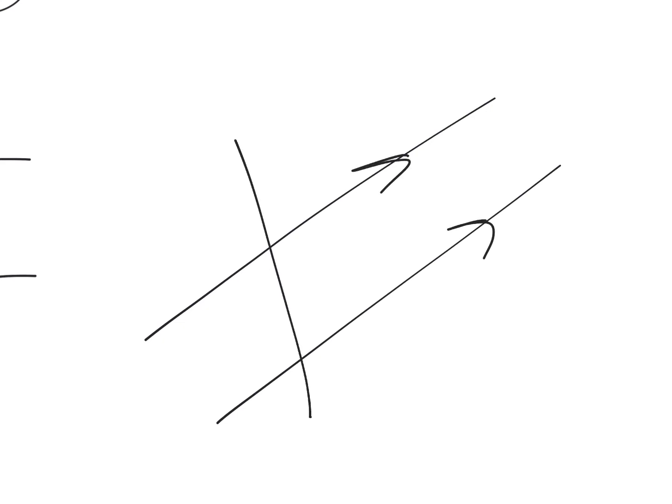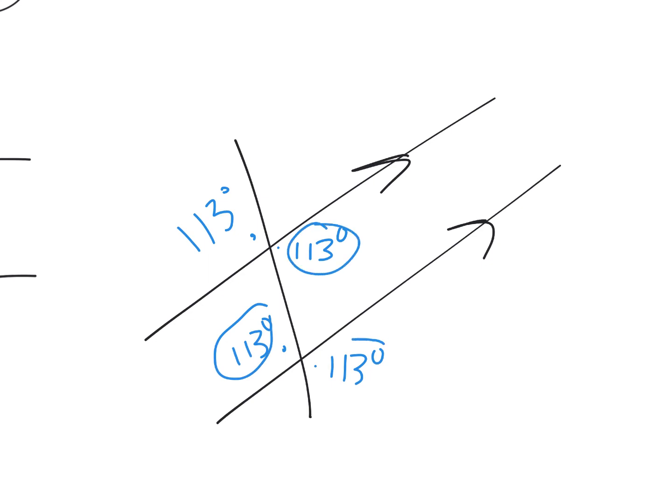And here's my transversal. And I'm going to make this angle right here be 113 degrees. Well, right away we can find a set of corresponding angles. So this angle and this angle are corresponding. That would make this one 113 degrees. We also have vertical angles here. Our vertical angles are across, so these angles here would also be 113 degrees. We can double check this. We can see that our alternate interior angles are the same and our alternate exterior angles are the same. That looks like it works nicely.